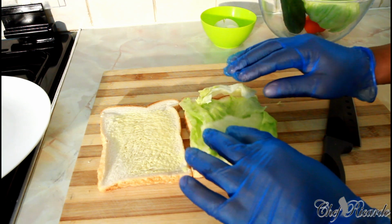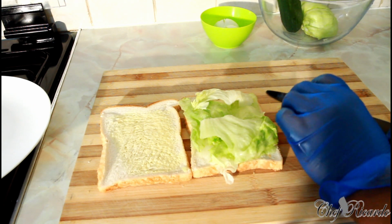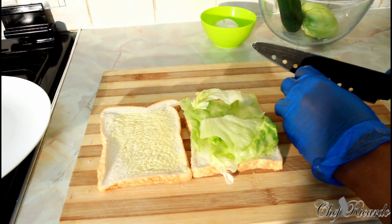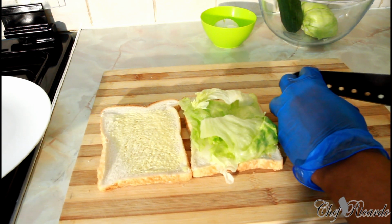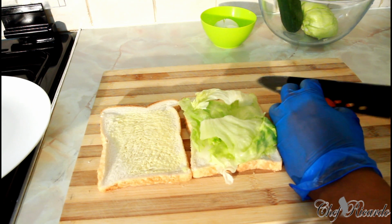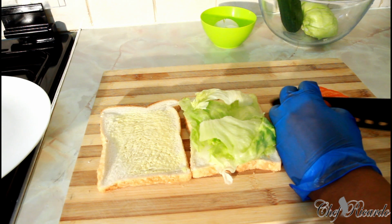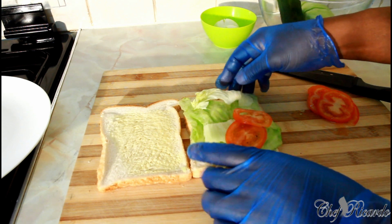So I will put a lot of leaves on it like that. Lovely. Then I've got one tomato, which is just a medium sized one, and I'm simply going to slice it up. I'm going to try to get as many slices from it as I can, and then I'm going to lay it on top like this.